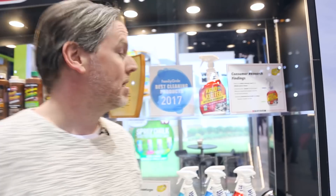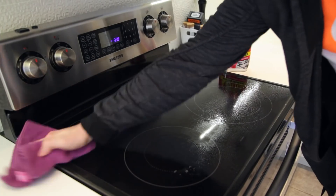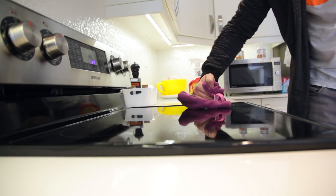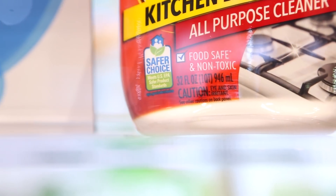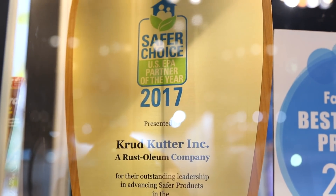This is Crud Cutter and it also happens to be one of the go-to products for Melissa when she's in the kitchen dealing with tough grease and grime. The Crud Cutter line of products are tough enough to remove grease and grime but they're also food safe, non-toxic, and they receive the EPA's Safer Choice designation. Crud Cutter is tough enough to handle even the biggest cleaning job yet safe enough to keep under the kitchen sink — that's why we love it and I thought you would too.